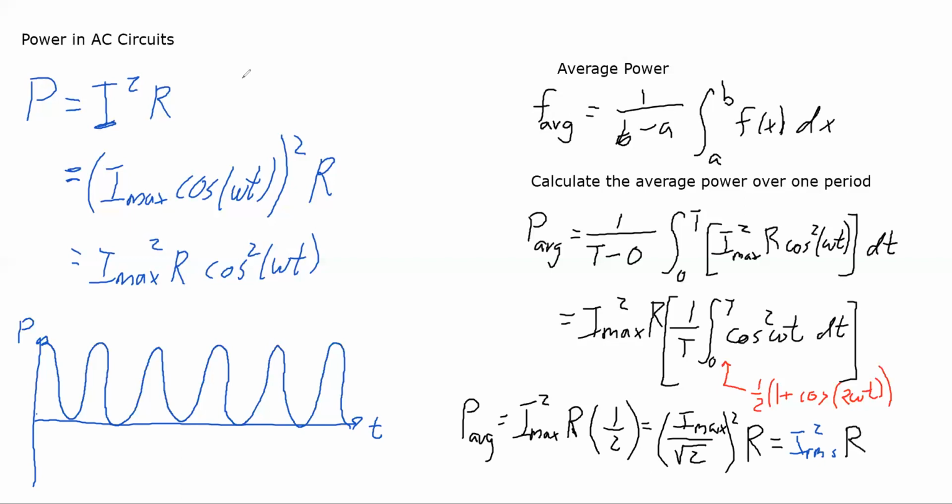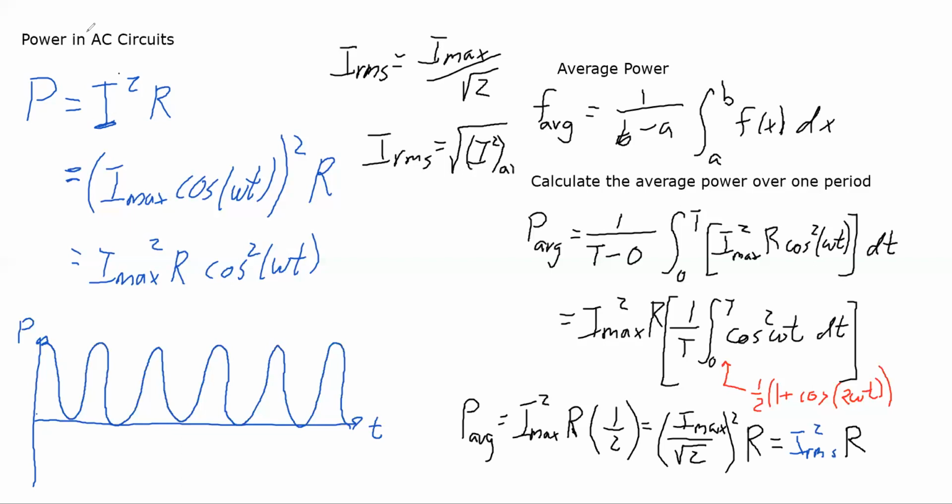Okay, so we made a substitution here, and let me say what I just did up on the top. I RMS is related to the maximum value, I max over root 2. Now where does the root mean square come from? It's like what we just did. We took I squared, right here we squared this function, and once we took I squared, we took the average of it.